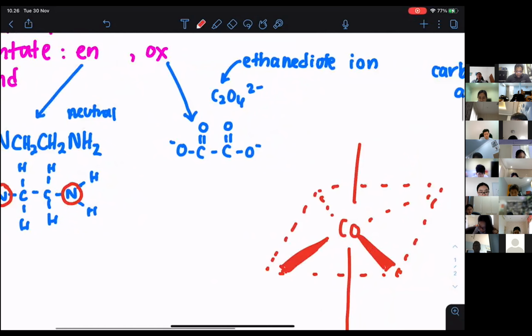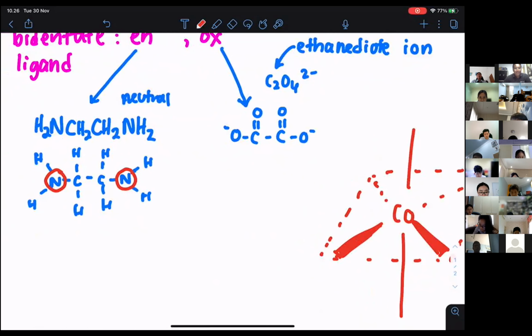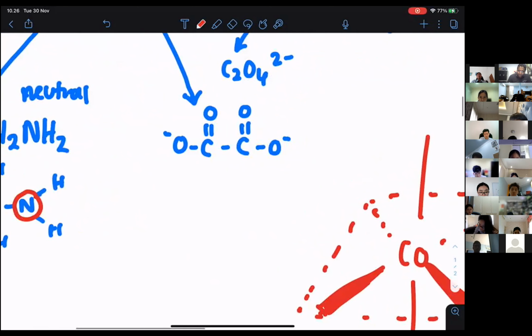Okay, but now if I ask you to circle the atom that is going to be responsible to form the ligand, the dative bond in this bidentate ligand over here, you circle this one. Do not circle the one that is going to have the double bond O. Yeah, do not do that.